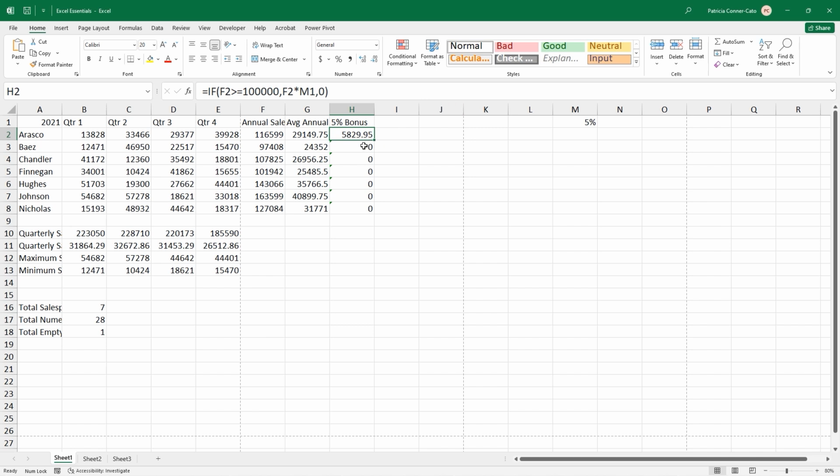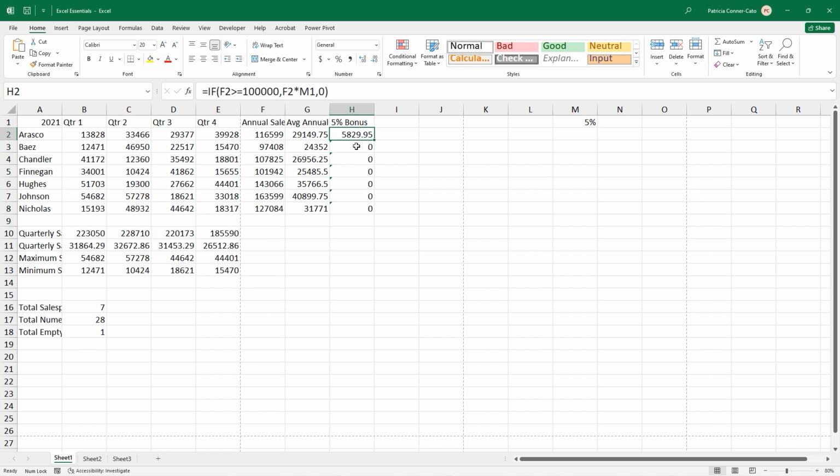Now click on H3. Because we copied it down by using AutoFill, it's making the cell references relative to where the formula is. So now it's looking for something in cell M2 because we were in H2 and it was referring to M1.